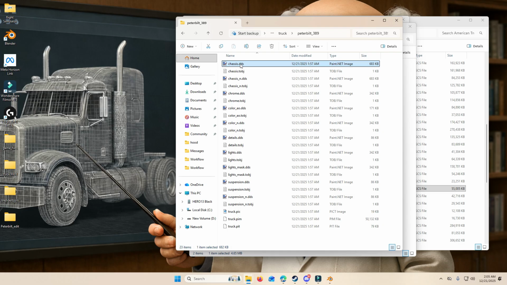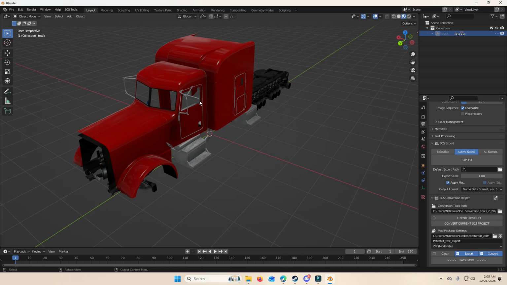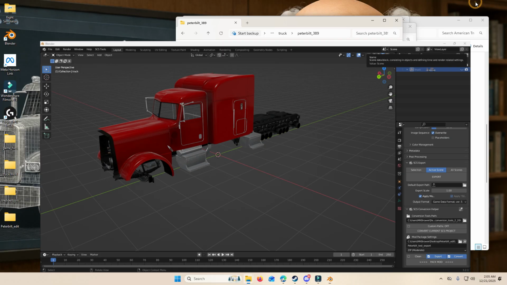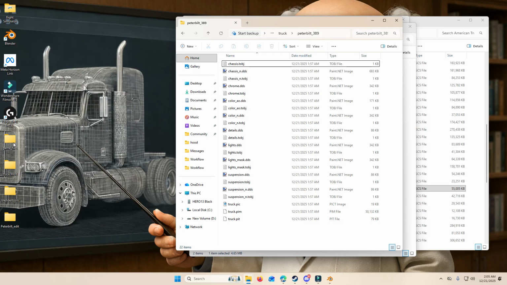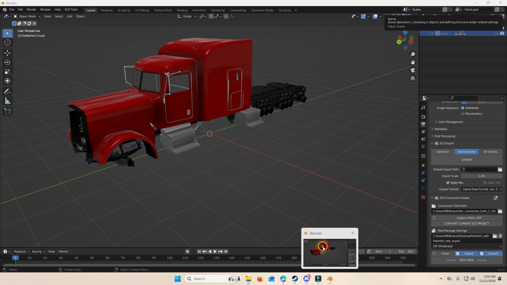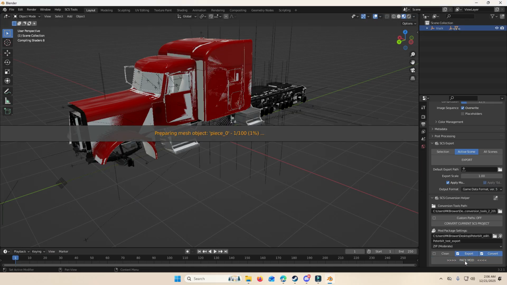So if I take this chassis and I just delete it, just that one simple thing, and I come back here and I try to export it, let me delete this first. Alright, we try to export this truck again. Let's see if we get an error this time.